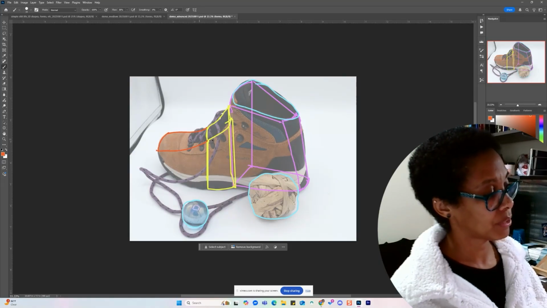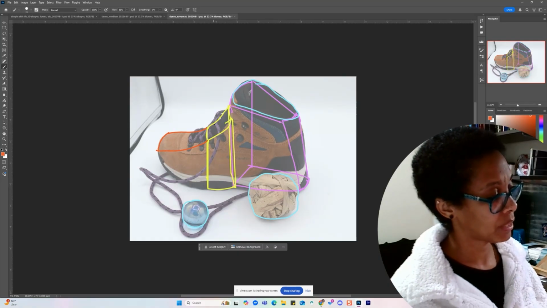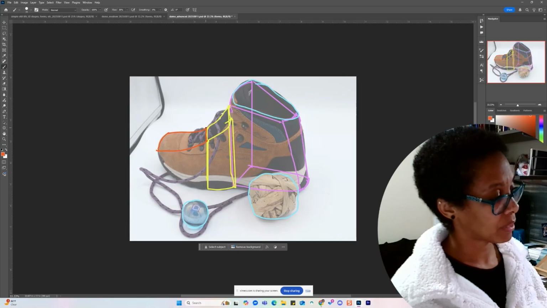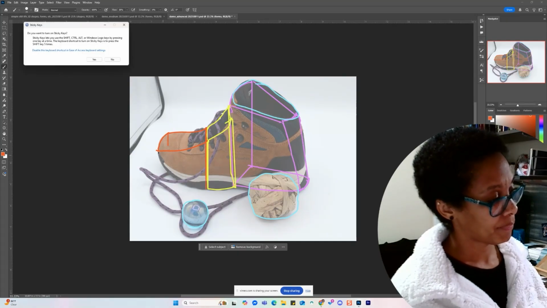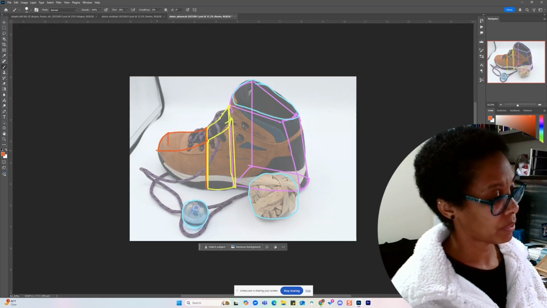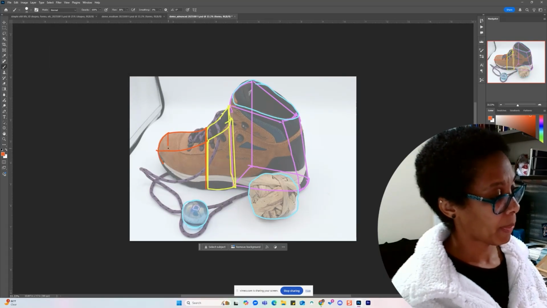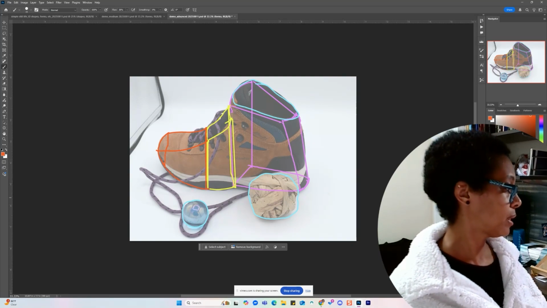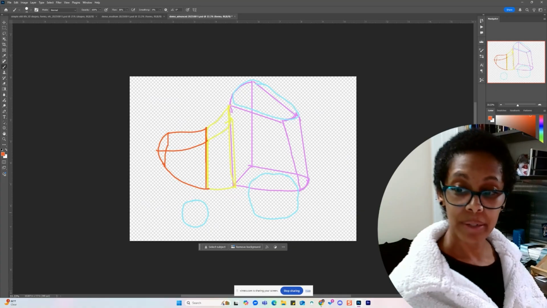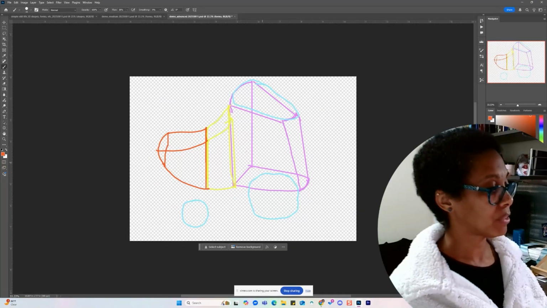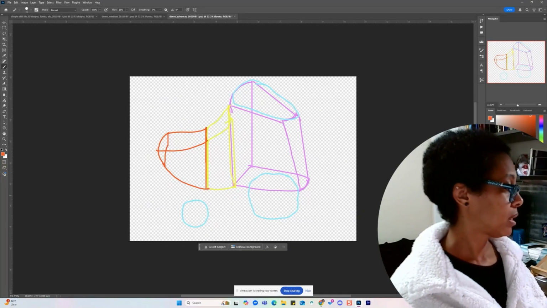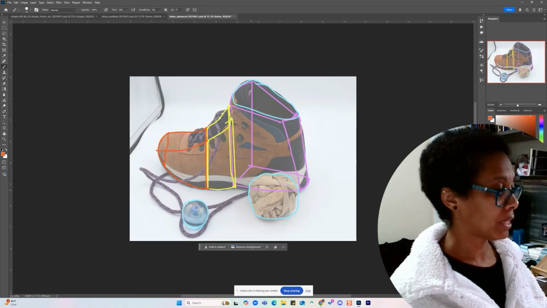So these are our planes that make up the different sides of the form. So this is going to come down, this one's going to come down. Alright, so if we take off our background, we have all these forms that make up the shoe.